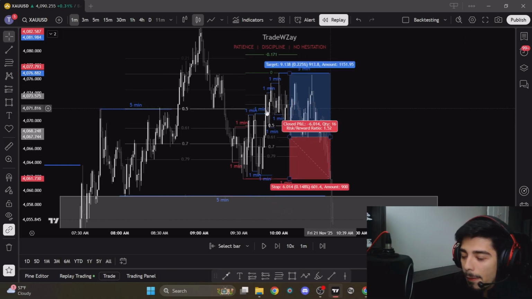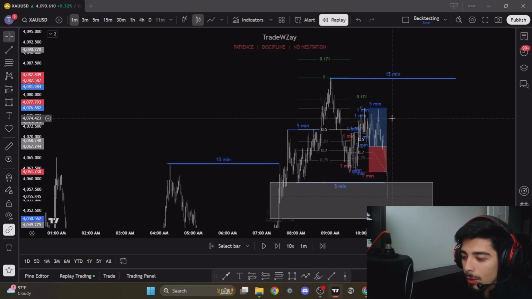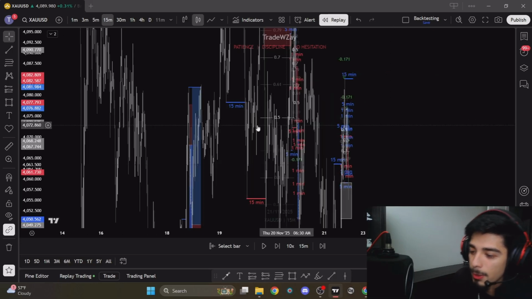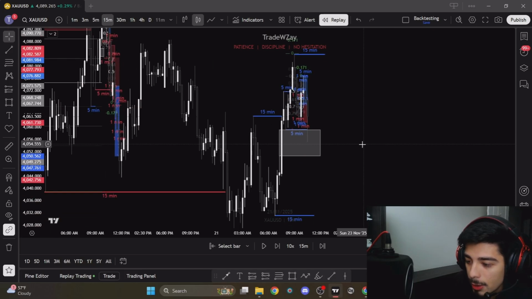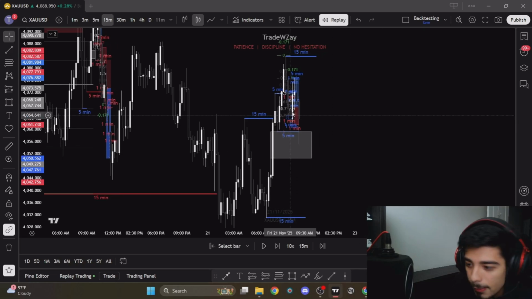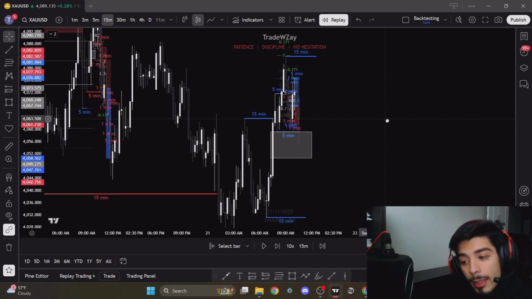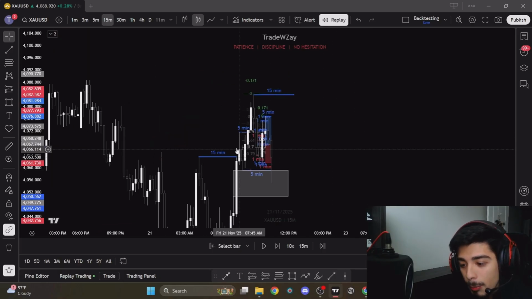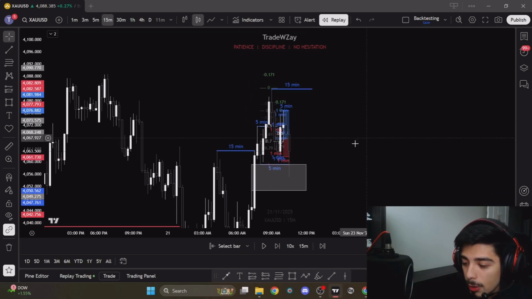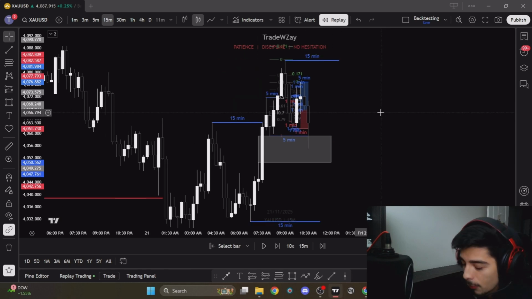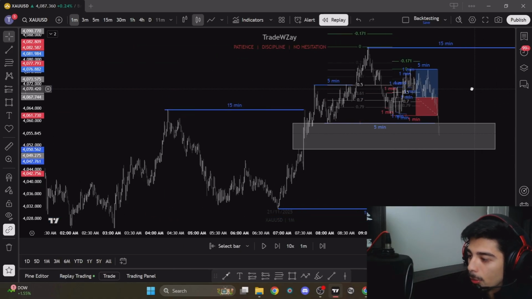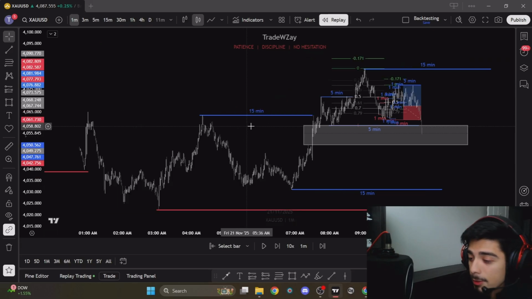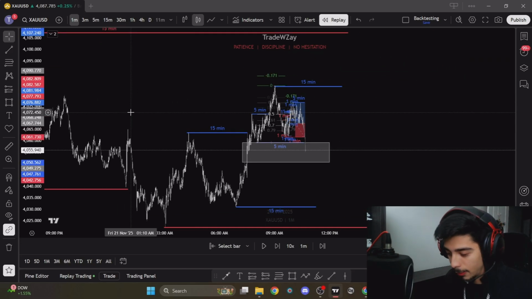So yeah. And then the other thing that was going on in the back of my head was this 15-minute fair value gap that was not filled just yet, didn't get tapped into. I was like, you know, it's a possibility that it could tap into this fair value gap, and it did. But what I was looking at is that this 15-minute demand and the structure going to the upside. So for my confluences, this trade was valid. It was just the entry could have been better for me to win. And then let's just see what ended up happening.